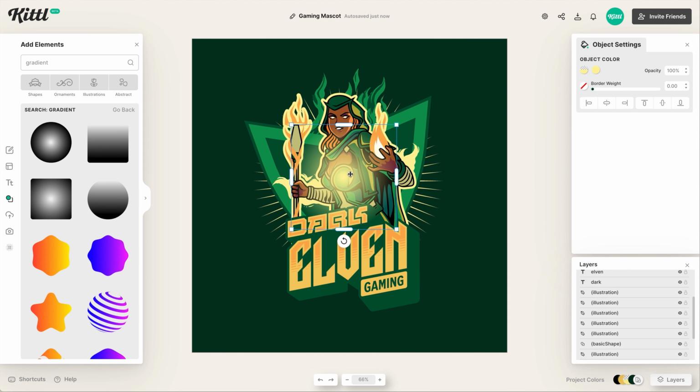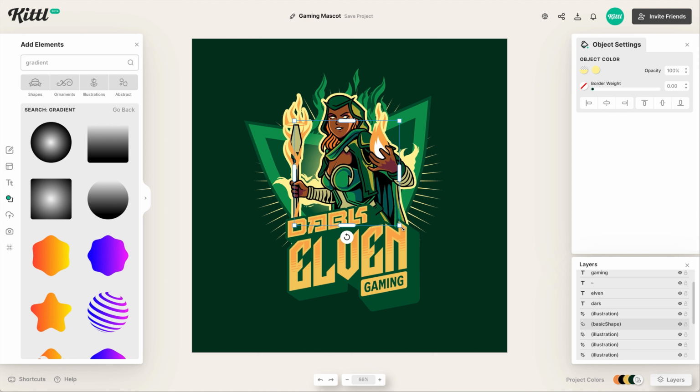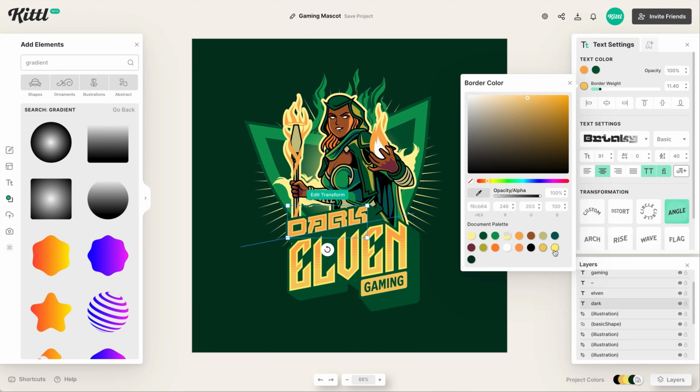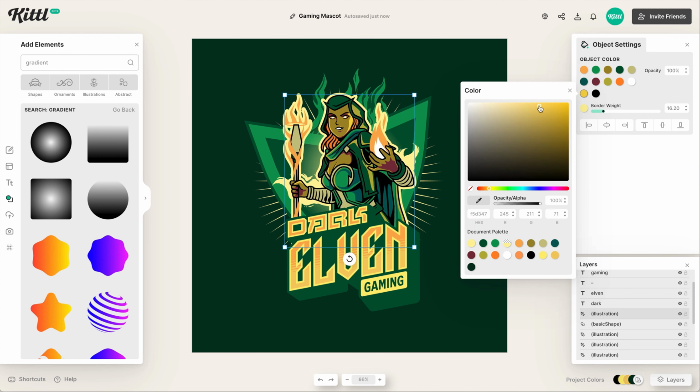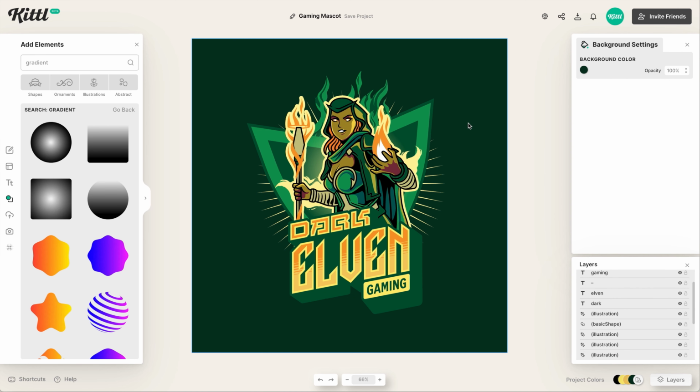I don't want any weird kind of like edges and things like that. So all I have to do is find this basic shape and put it under my illustration, and now you can see there's that kind of glow behind her, which is really cool coming off the shield, and all I took was just adding a gradient shape there. So now I'm just doing some fine tweaking with color and things like that, and now what I'm going to do is group everything together.